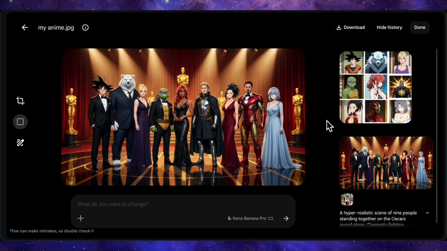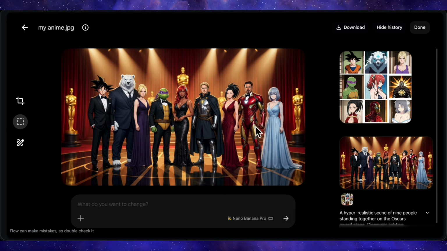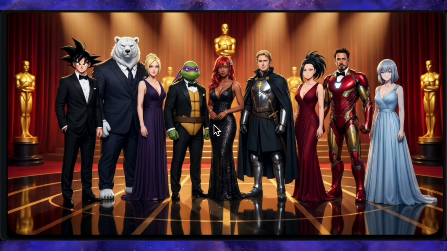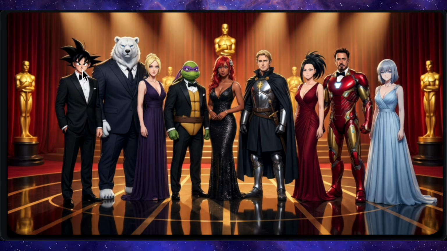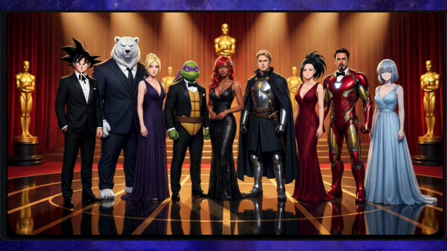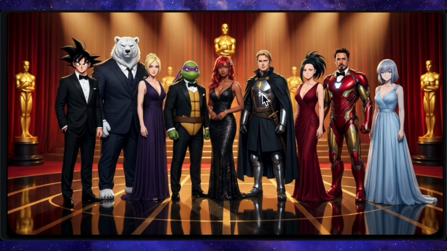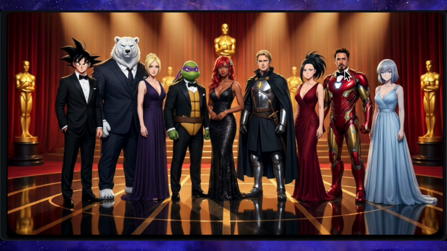It pulled all 9 characters from my reference image, removed the helmets off some of them, and converted others into a realistic style. Goku is recognizable but stylized realistically. Some characters fully converted, some partially. It's impressive, but worth noting that uploading images of celebrities or politicians in Flow gets hard blocked. You can't even upload the file. It flags it immediately. So I worked around that.